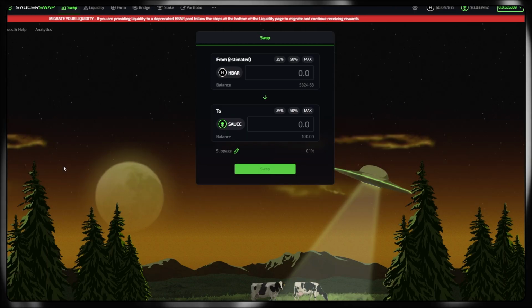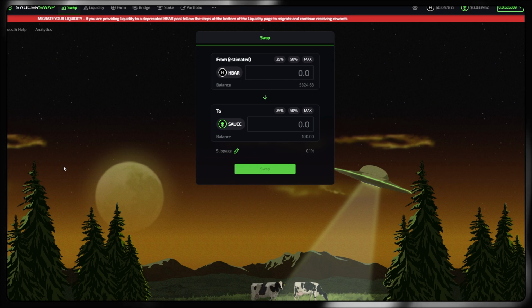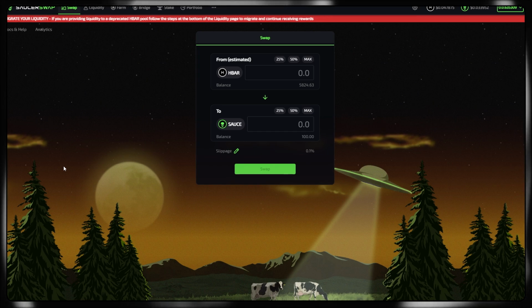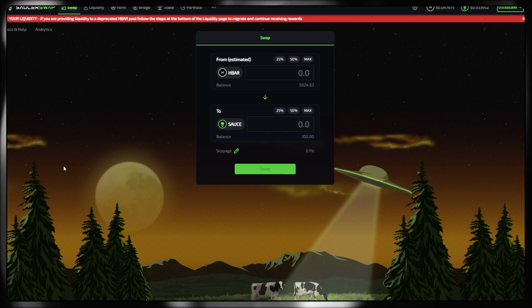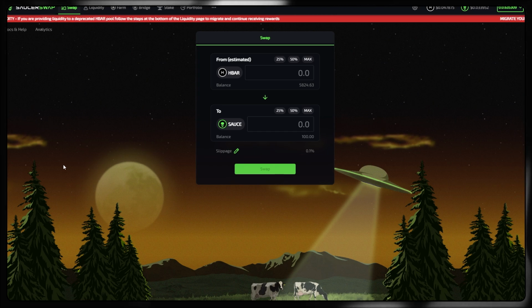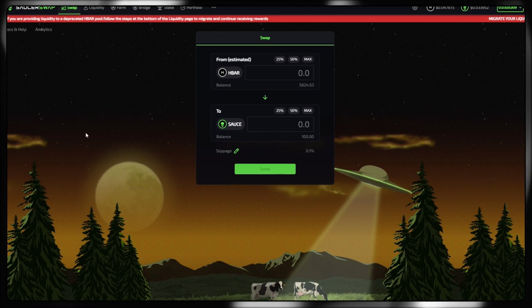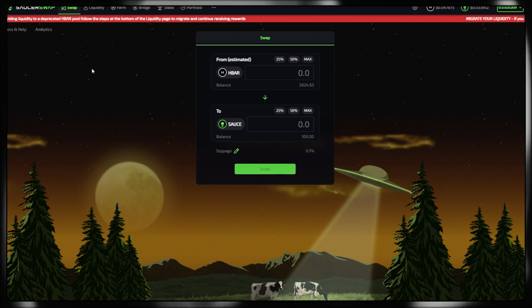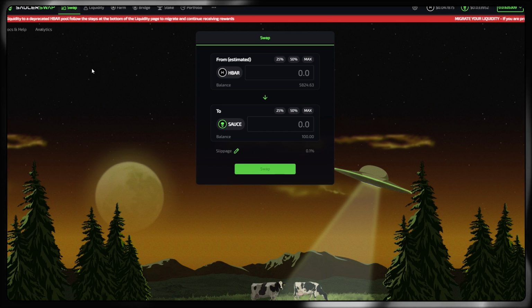Okay then, how do you actually enter a single-sided staking pool? If you head over to SaucerSwap.finance, I will have that linked down in the description. Make sure you are on the correct URL, not on some kind of phishing URL. Unfortunately, there are a lot of different scams happening at the moment. As Hedera continues to grow, there are more and more targeted attacks and phishing attacks taking place. Again, stay safe and never give out your private keys or your seed phrases. You will lose all of your crypto in those wallets.